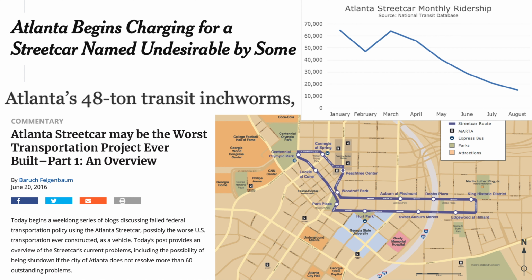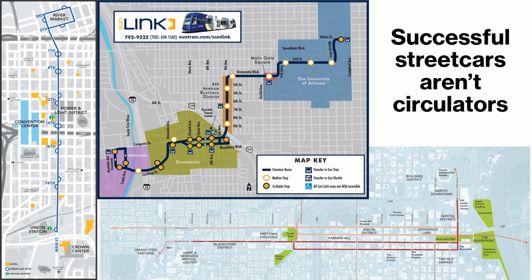So the only real direction that taking the streetcar in would be useful would be going to the King Historic District. But to actually get to that streetcar stop going in that direction, you have to walk 6 blocks from the subway station to Park Place. It is just a terrible design. It's just all bad. But thankfully, not all streetcars are absolute garbage.